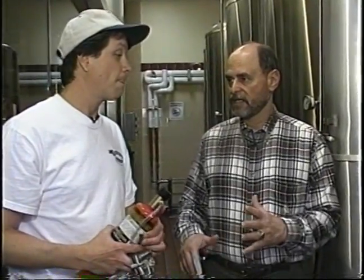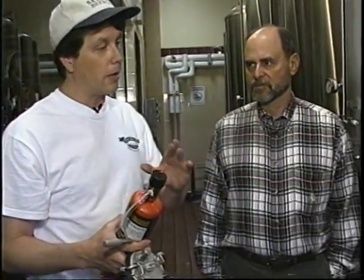How do you know when you've carbonated enough, if you're carbonating that quickly in a Cornelius keg? Well, Dave, the way I do it, you can follow the charts, you can calculate it. The best way, I think, is still to sample it. Of course. Take a taste. Of course. If it's carbonated, you'll know it.